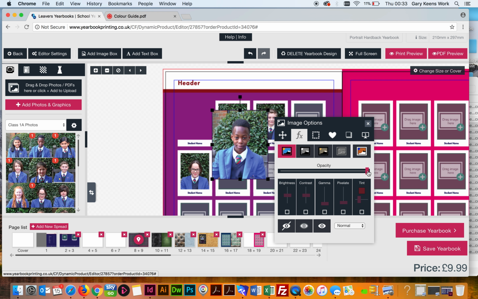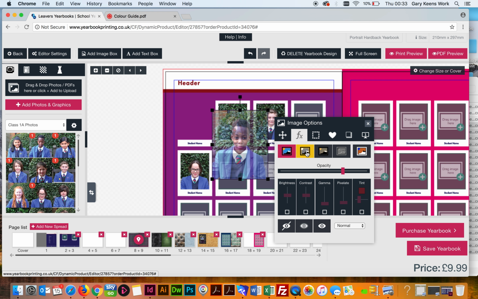Within the functions there, we've got opacity. So if I move my opacity down, it adds transparency. So the image below will start to show through, or the background below will start to show through. There was some opacity on the clip art that had the sticky tape. The sticky tape gives the effect that it's like some sellotape, that you can see the image and photo underneath. So that's an example of how you can use opacity as a graphic designer.